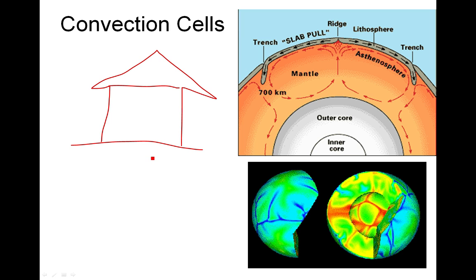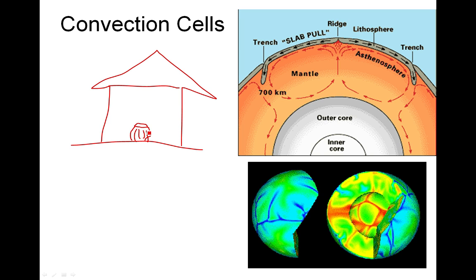So you need to heat your house. Well, what do you heat your house with? You heat it with a stove. One of the specific types of stoves that they used was a potbelly stove. Well, where did they put this stove? They put it in the middle of the house. They put it in the middle of the house because they knew about convection cells, and they knew that by putting the stove in the middle of the house, it would heat the room.